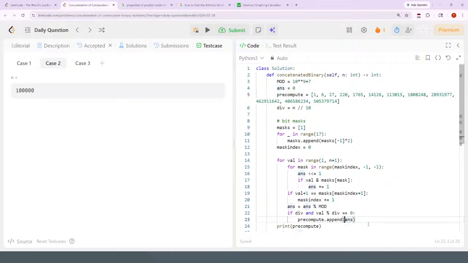Let's append, actually let's do pre-compute is this value and the pre-computed answer.